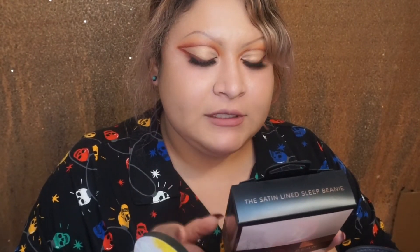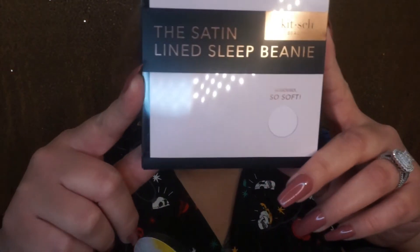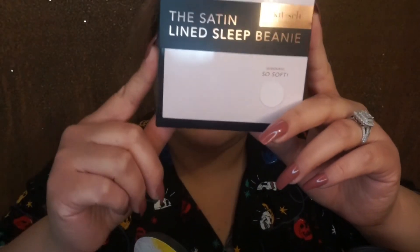I also picked up a satin sleep beanie. It saves your style while you sleep — the high quality lining creates a luxurious friction-free barrier for all hair types, helps reduce tangles, breakage, and hair thinning. It comes with one and was $22, which was pretty pricey in my opinion, but at the end of the day I already paid way more for my hair so why not take care of it. The inside material is satin — very shiny.